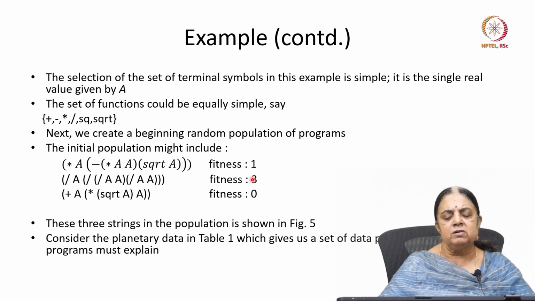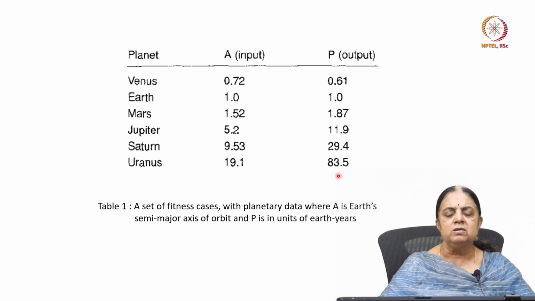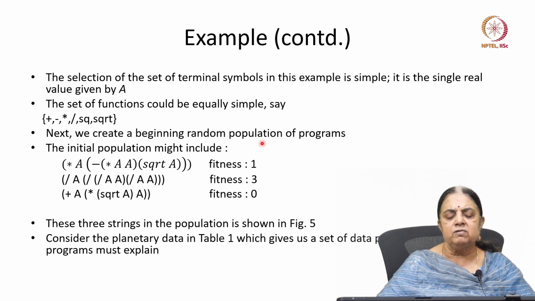And what would be the termination criteria here, since we are taking the fitness to be the fitness of the string in 6 cases. If the fitness comes to 6, or if the fitness you are getting is close to 6, which means in all the 6 cases that we have used here, it's coming within 20% of P, with the actual P. Then you can say that you have reached the termination criteria and you can stop at that particular point in time, and the string which gives you the best fitness can be the one that you are going to take as the program. So this is the way you generate the program.